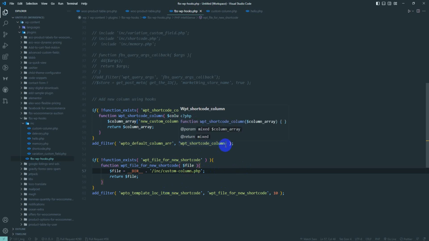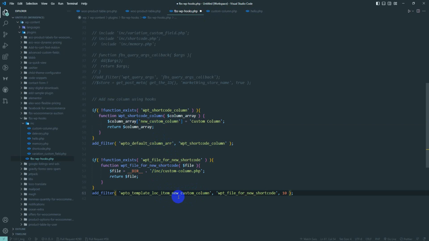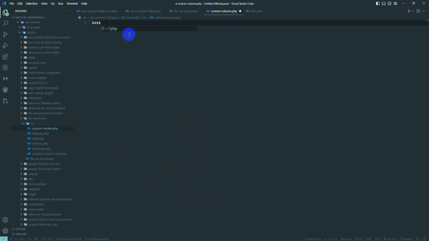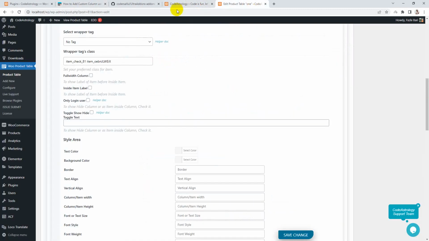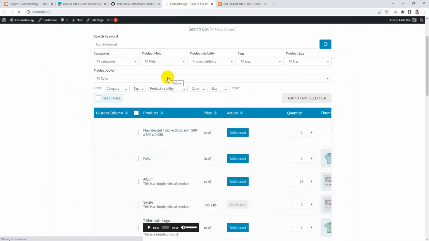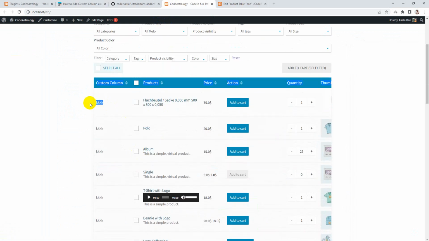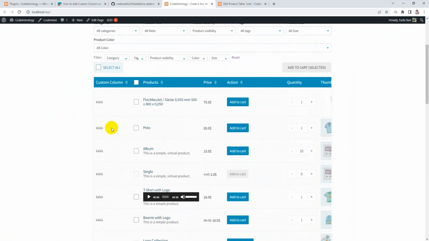Okay, and the most important thing is we need to match this shortcode name, the key name. So copy this one, and after items I need to paste this name. This is very important. Make sure your column array key matches this function name. Okay, let's save. And if I now write anything and save, this should display in our front end. Yes, this is this file. All information is coming from our file.